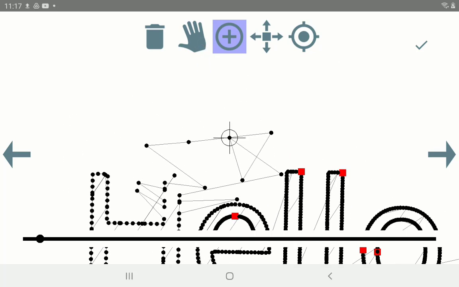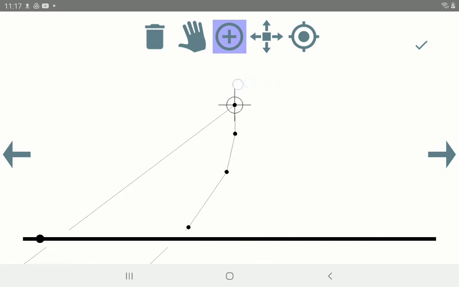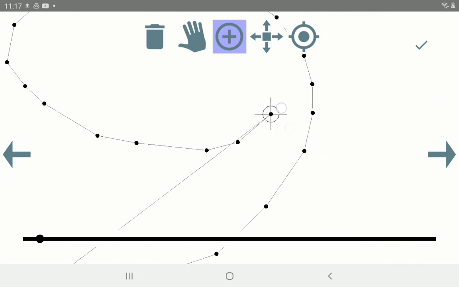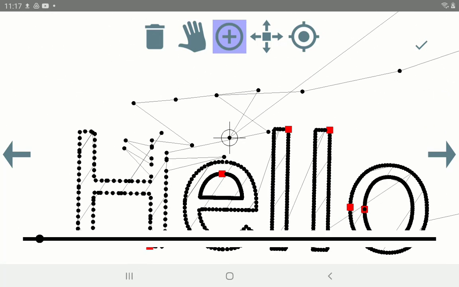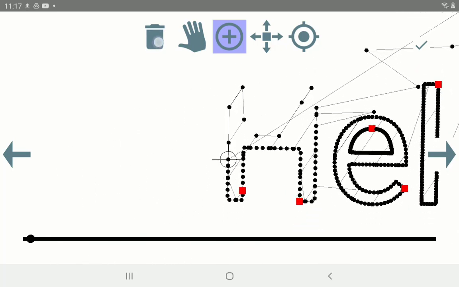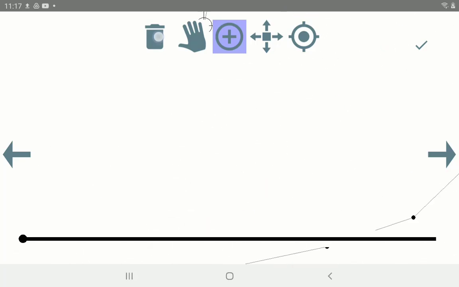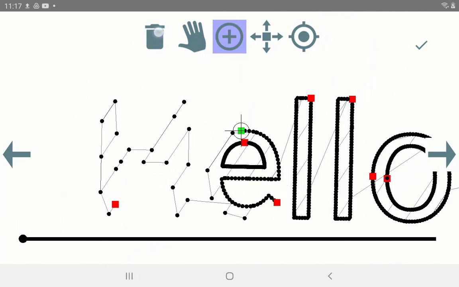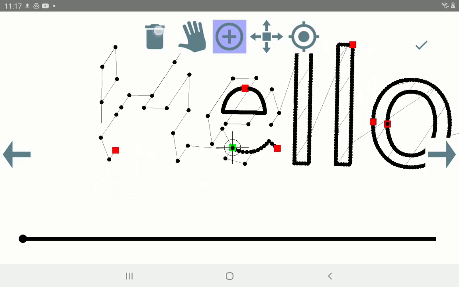We can also insert points, which allows us to jump to the next area. So if you wish to draw things with just a straight running stitch, you can do this. We can also delete points. If we hold down the delete, it will keep deleting points as our entire thing unravels, which is a sort of entertaining thing to watch.